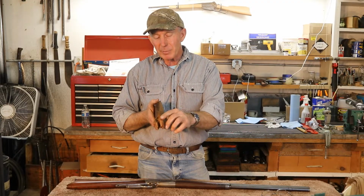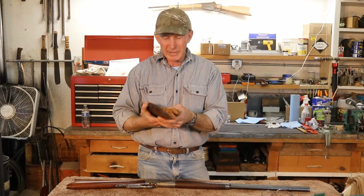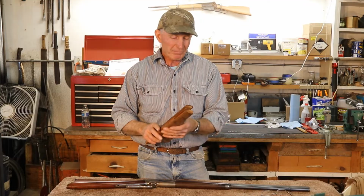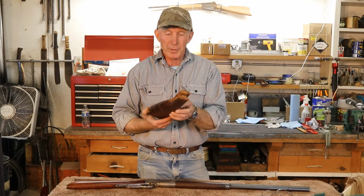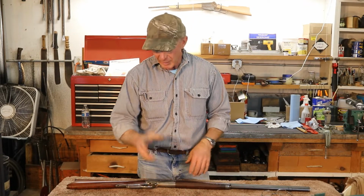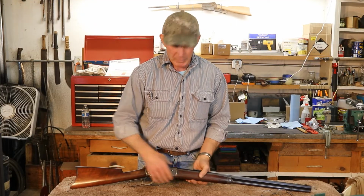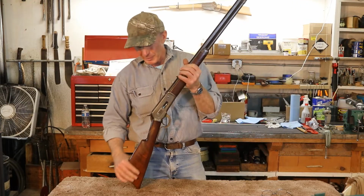And we could fill that and make it look presentable. But we've also got some wood missing here at this shoulder here. And again, we could patch it, make it look presentable, but it's still just not right. So, you know, you really got to be careful when you get some replacement wood. You make sure you get it from a reputable company. And I don't know where he got that from, but almost assuredly, if you buy something off of eBay, you're probably not going to get something very good. I haven't had good luck there.